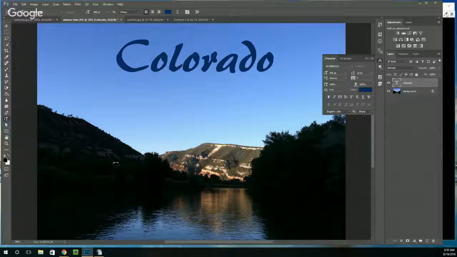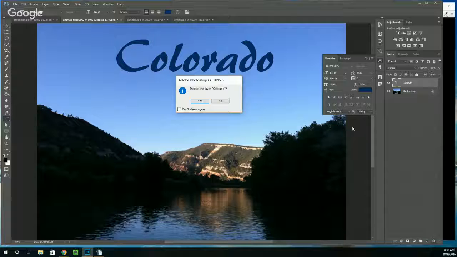Then we have two other variations of the text tool underneath the regular text tool, called the vertical type mask and horizontal type mask. The only difference in these, of course, is vertical versus horizontal, but let me demonstrate how we might use either of these mask tools. I'm going to go with a horizontal mask tool. Let me also get rid of my first text layer.